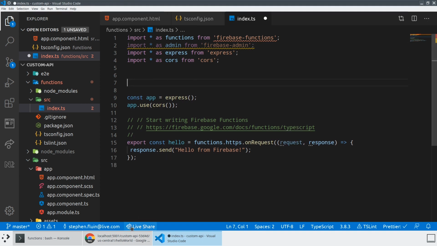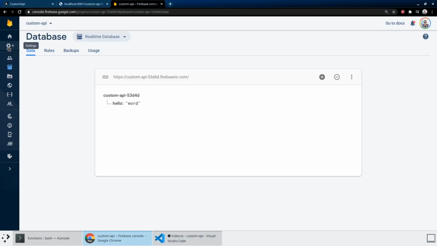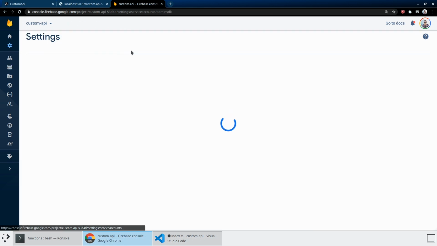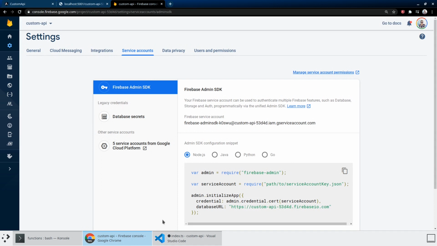So what we're going to do to actually set this up is get access to a service account. If you take a look in the Firebase console, you can click on the little gear and go to users and permissions, and we're going to say service account. Now, you need a service account because in order for your local machine to be able to modify and access other services that exist within the Firebase account, we need permissions to do that. So if you don't do this, you can't do local development, but your deployments should still work. But I find that I need to be able to do local development.